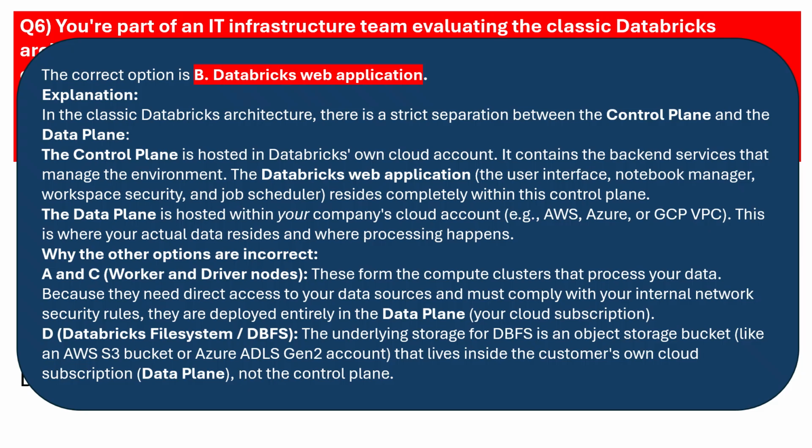Why the other options are incorrect. A and C. Worker and driver nodes, these form the compute clusters that process your data. Because they need direct access to your data sources and must comply with your internal network security rules. They are deployed entirely in the data plane, your cloud subscription. D. Databricks file system / DBFS. The underlying storage for DBFS is an object storage bucket, like an AWS S3 bucket or Azure ADLS Gen 2 account, that lives inside the customer's own cloud subscription data plane, not the control plane.